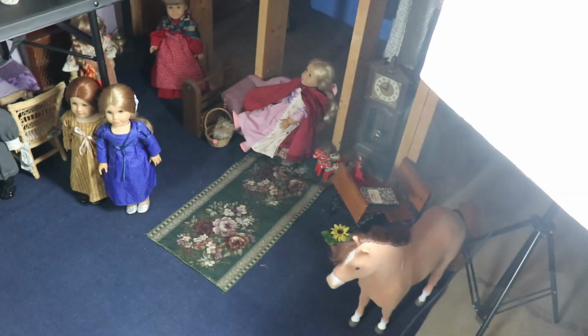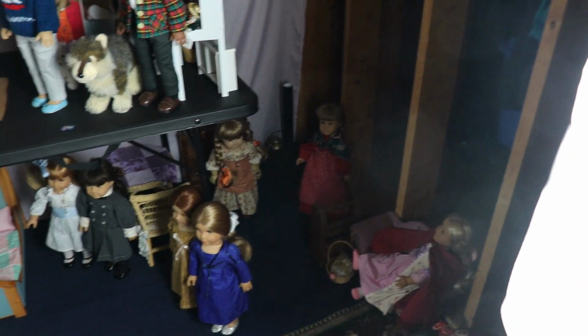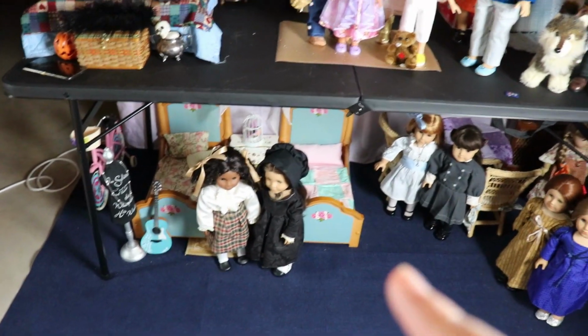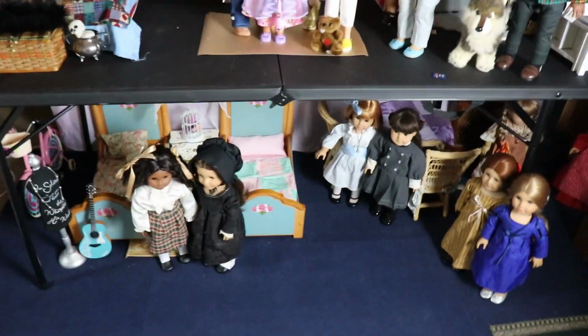And over here we have the living room area. Back there we have the kitchen with Kirsten and Marta. Then we have the dining room, and then we have Mary Grace and Cecile's bedroom, where Samantha and Nellie sleep on one, and Mary Grace and Cecile sleep on the other.